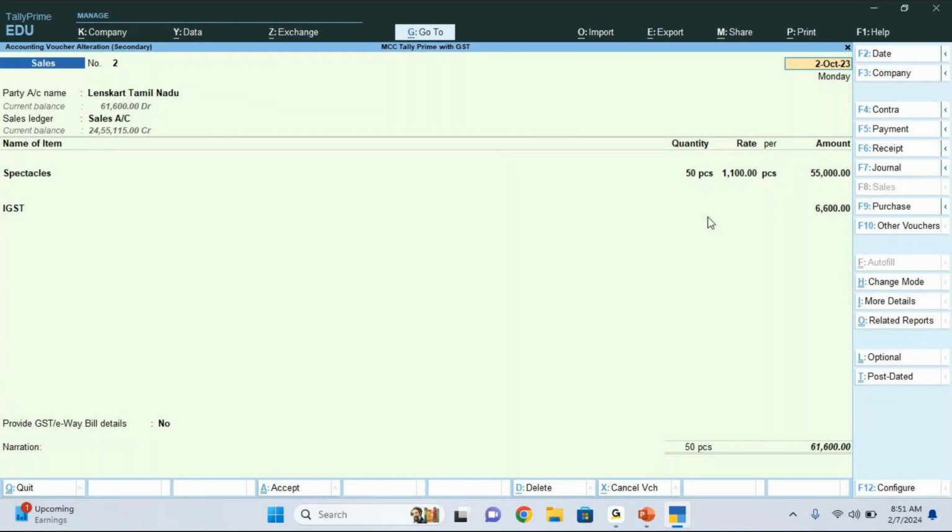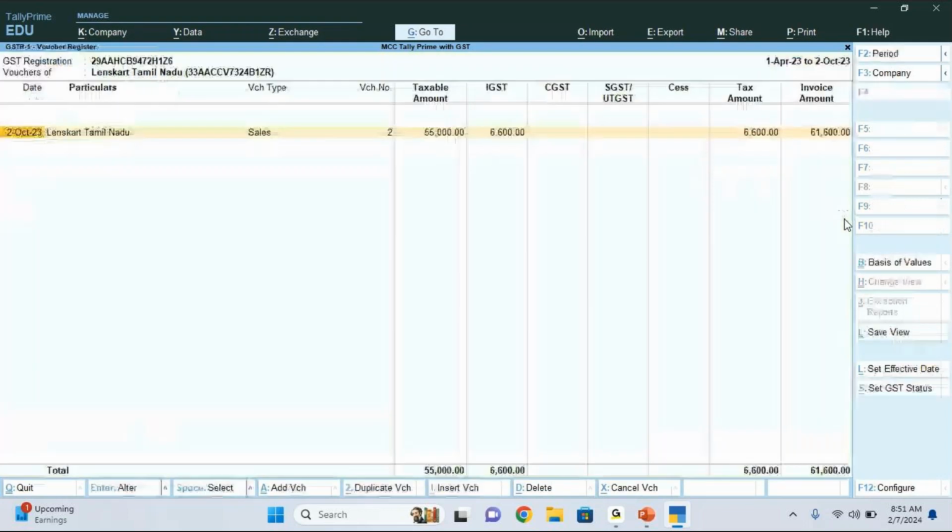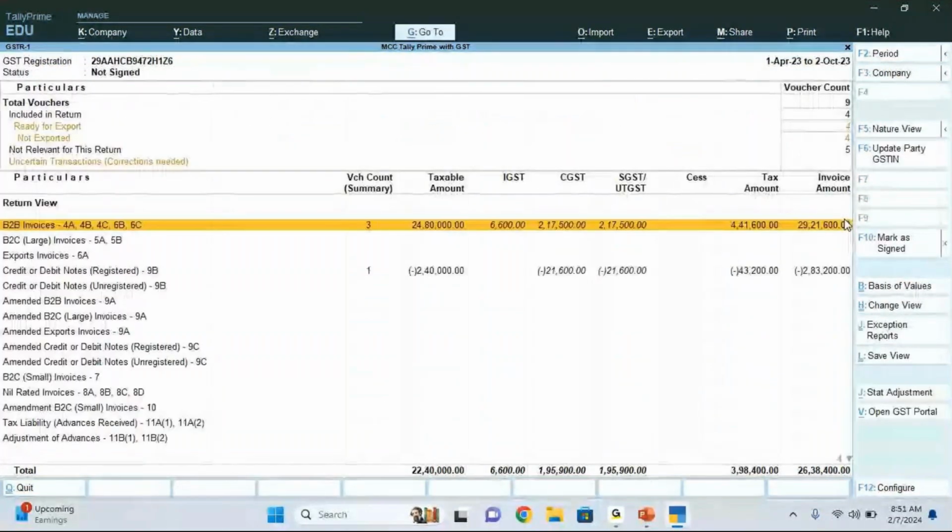So this was the transaction, if you remember. Okay. So if you have recorded this transaction as per my rate and as per my quantity, then you will get 6,600, else no. You can check. So did you record the transaction with my values only?